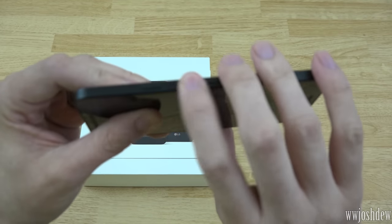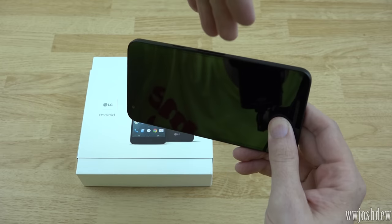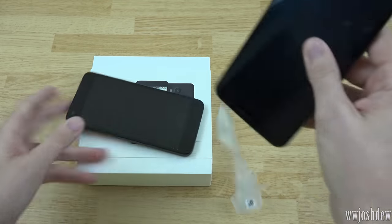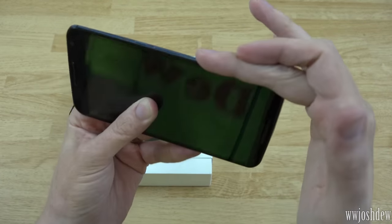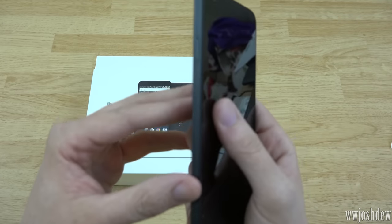We have our volume up and down and power buttons all on the same side, which, if you're using your phone as a dock, can kind of get in the way because you try to put it right there in the middle and then you're going to be pressing those power buttons. I had that issue with my Nexus 6 here, and I had to off-center it with the little dash thing on the car where you open your window. So that was a little bit annoying, but that's really the only gripe at the moment.